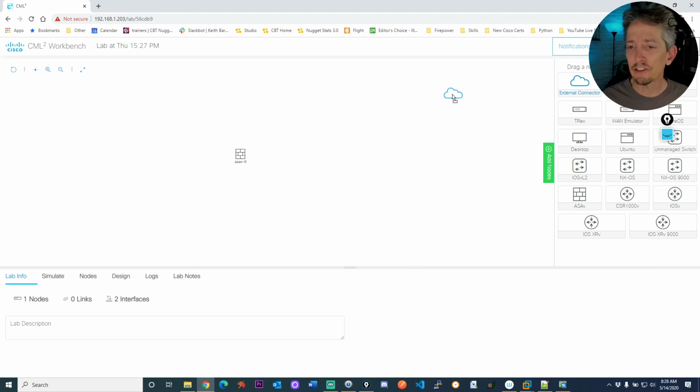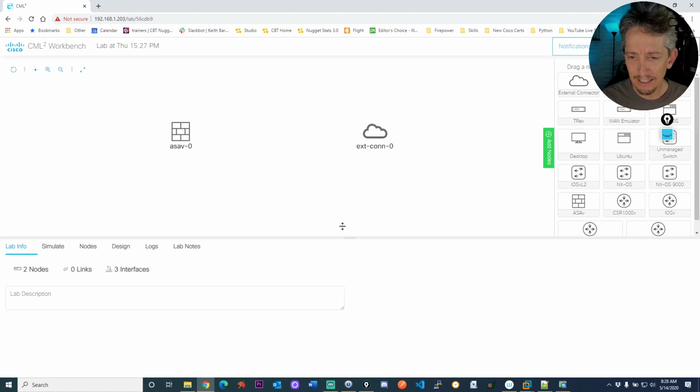And let's also grab the external connector. That's what I'm going to use to bridge the ASA to my home network here. You can do the same exact thing. My home network is 192.168.1. Great. And I'm just going to give this guy the IP address of .12 on that network. So I'm going to make this bigger, bigger, bigger, and then we could also center that. We could also just use the wheel on the mouse if you have one to make it bigger. Great. And let's connect them up.